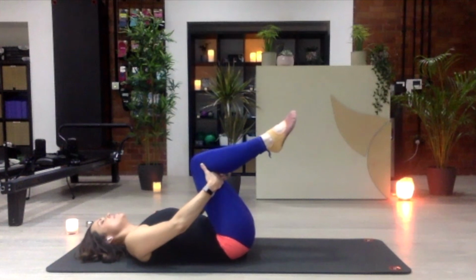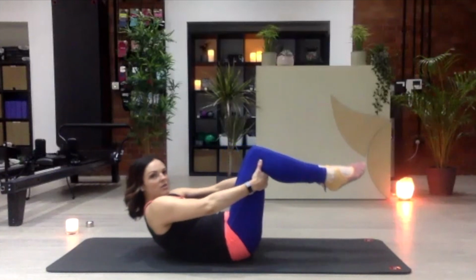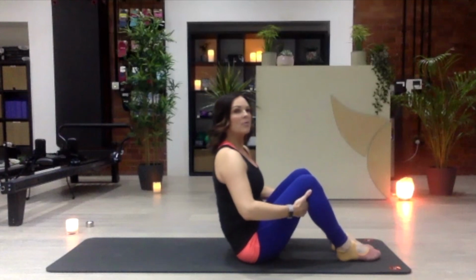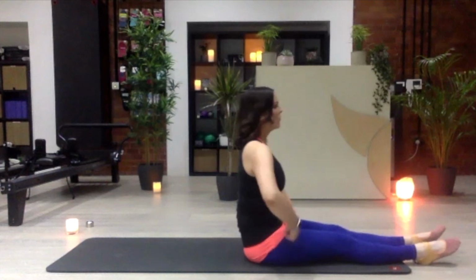Take a nice breath in. As you exhale, feel the legs reach away, and just notice that what we're doing is moving around our pelvis, around our hips. If it's available to you, you're going to feel it a little bit more with your legs out long, the full version of this.